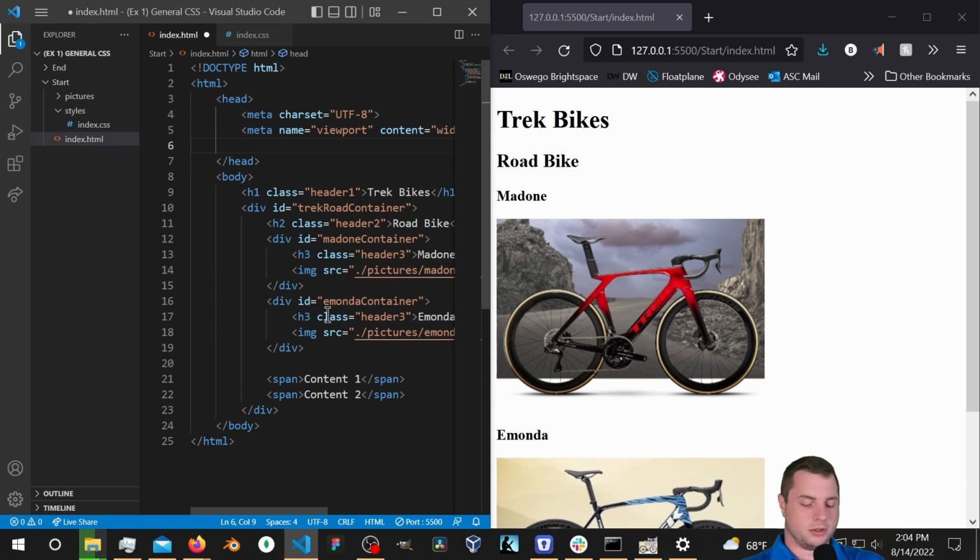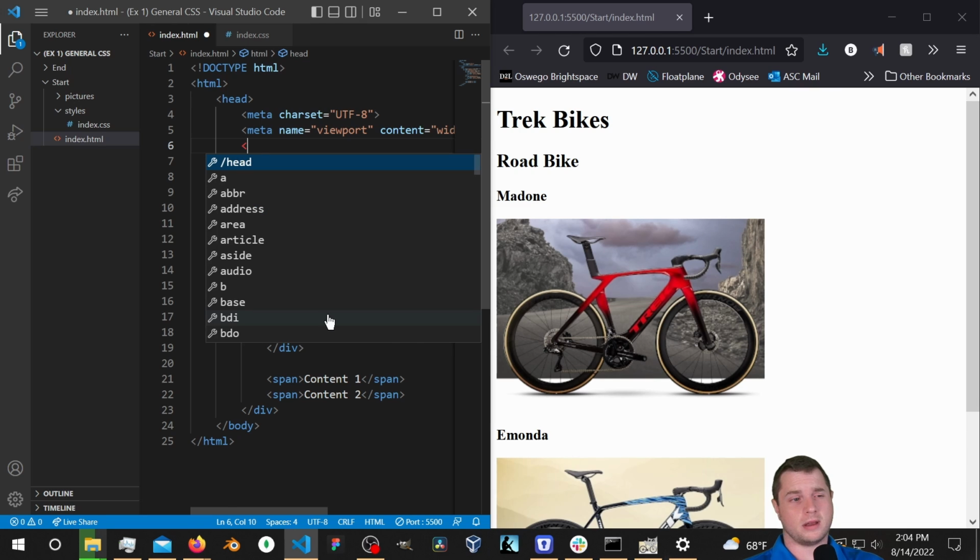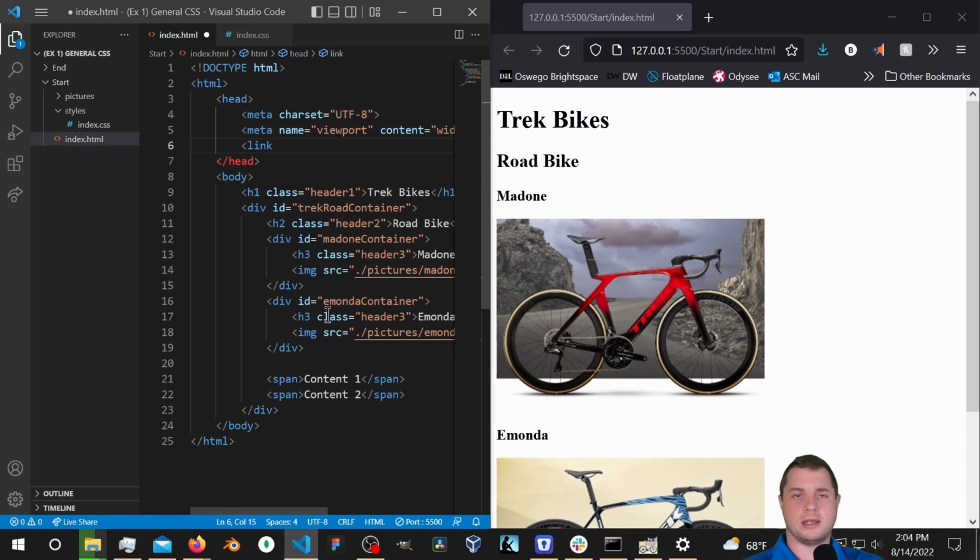And now I'm going to use a new tag that you guys have not been exposed to yet, and it's a link tag. This link tag is going to import our CSS file so we can actually use those styles. The first thing we're going to do is use an attribute called href.